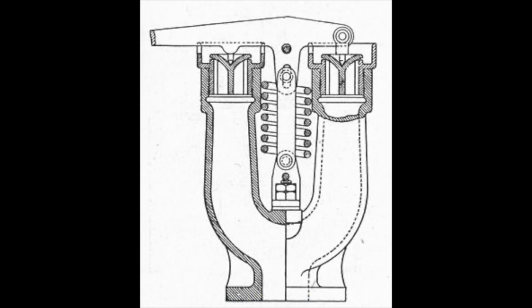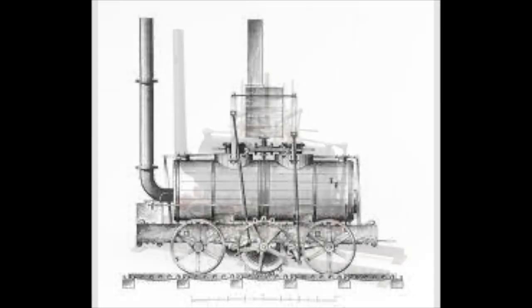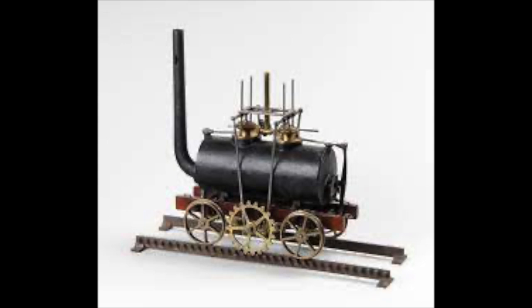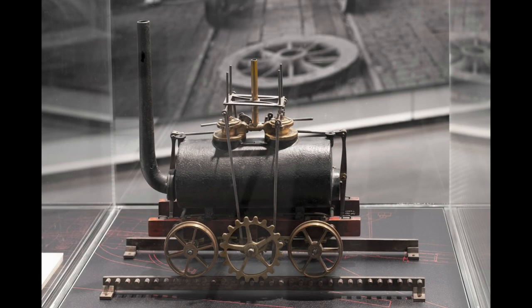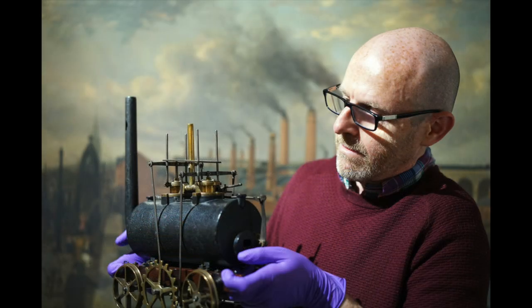It wouldn't be until 1856, when John Ramsbottom's new tamper-proof design came into force and all engines were fitted with it universally. While Salamanca's life ended rather abruptly, its memory didn't. In 1811, to commemorate his achievement and to show prospective investors how the engine would work, Murray built a model replica of the engine. For over 100 years after Salamanca was built, the model's whereabouts were unknown and it was likely in the hands of a family or private collector. But it was given to the Leeds Museum collection for display in 1943, still in amazing condition. The model was loaned to the Science Museum Group in 2019 for a special exhibition and has since been returned to the Leeds Industrial Museum, where the engine calls home.